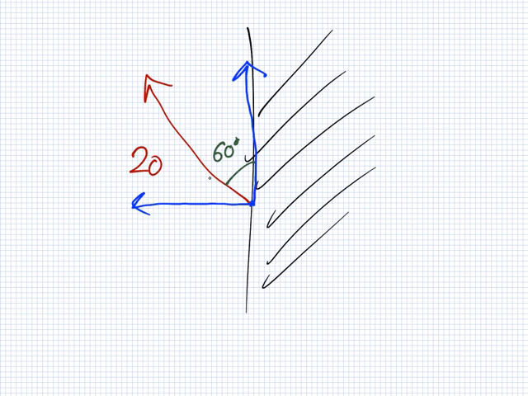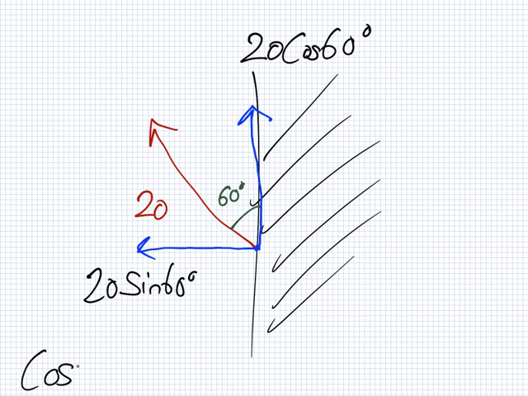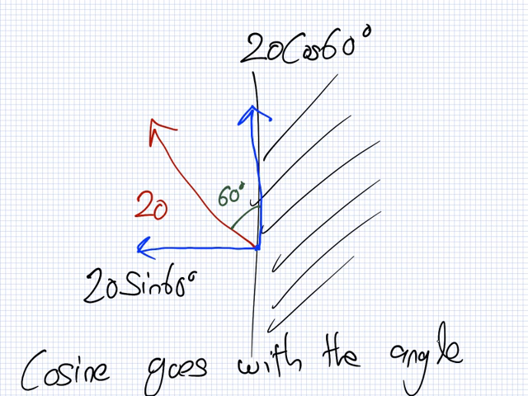Here's my tip for doing it quickly. First, you start with the side that touches the angle. So does the vertical touch the angle, or does the horizontal? The vertical. My trick is, look at the side that touches the angle. That is always the cos. So this side would be 20 cos 60, and this side must automatically be 20 sine 60. So my trick is the cosine goes with the angle. Because this one touches the angle, this is the cosine one, and therefore this one must be the sine. This is a very useful trick that will let you resolve very quickly.